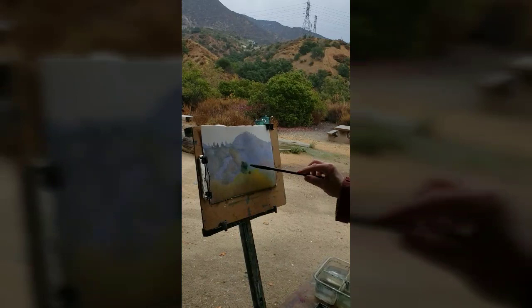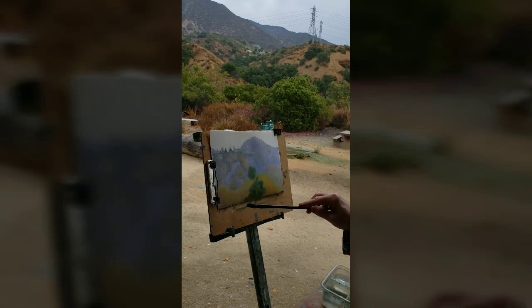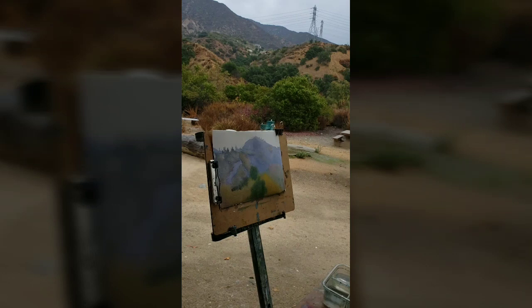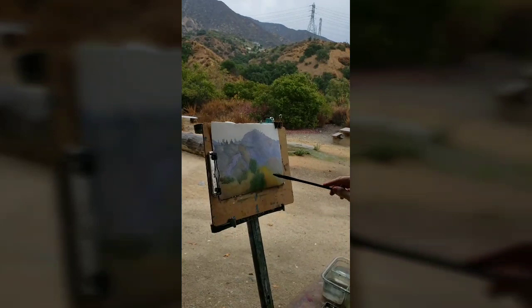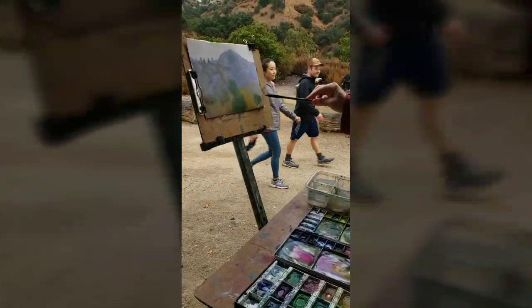Now, I put a lot of paint down there, so it started running. So I picked it up with the brush. In other words, I use my brush as a sponge. So if you get a big runny mass down there and it starts running all over the place, you can pick it up. And if you need to really get all the water out of there, look at it, it just sucks it right up. It's groovy.